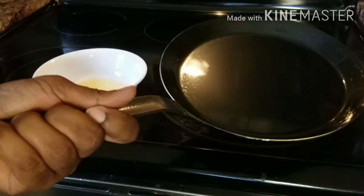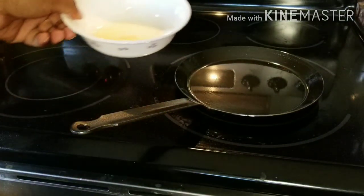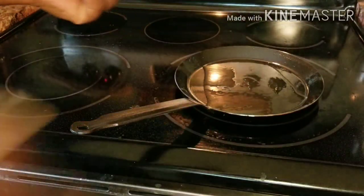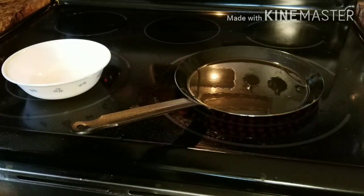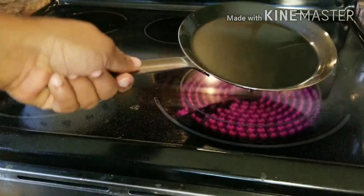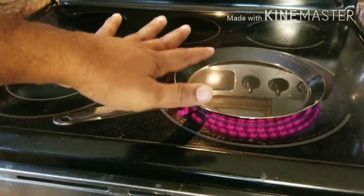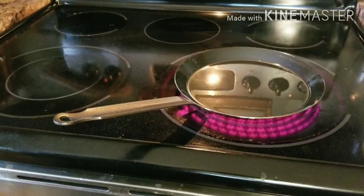So now we are going to do the same step again. So I'm going to pour this oil back and switch on the stove. I'm putting 4 now. Make sure you don't shock the pan. Preheat it slowly. Now, after the pan is warm enough, I'm going to increase to 8 or 10.